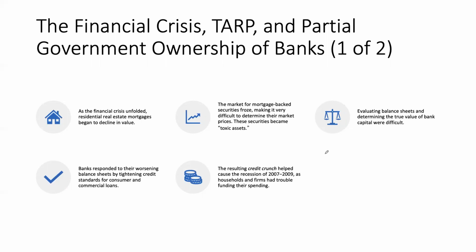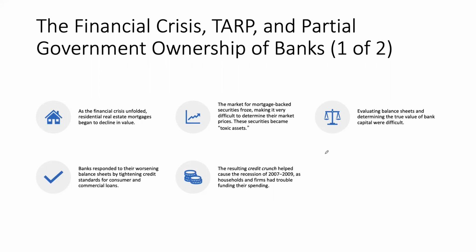So as the market for these mortgage-backed securities froze, it became very difficult to figure out how to accurately price these assets, right? That's the crucial thing about a financial market, is that you can mark to market, as we say, these assets, which is to say a financial market allows us to do what we call price discovery, right? If I need to know the value of something, I need a market for it to exist, for me to go into this market and say, I have this object, how much is someone willing to pay for it? If the market doesn't exist, I don't know what the value of the object is, right? That's the crucial information that the financial market provides.